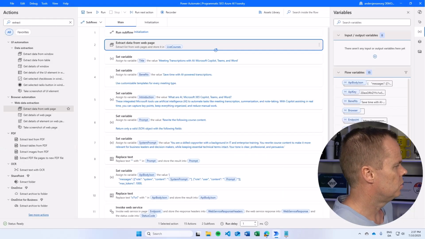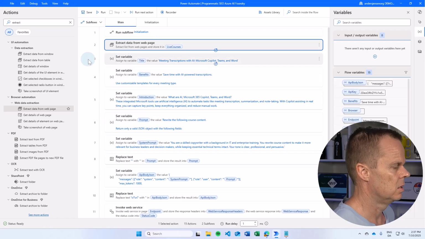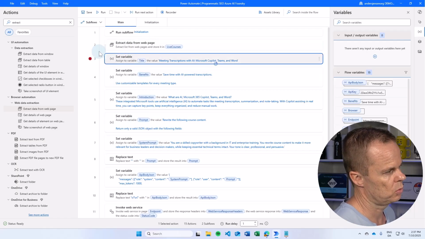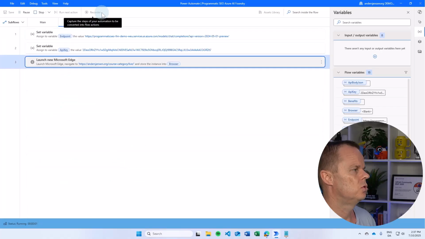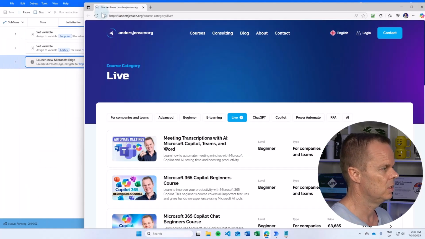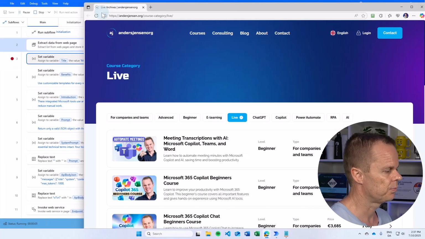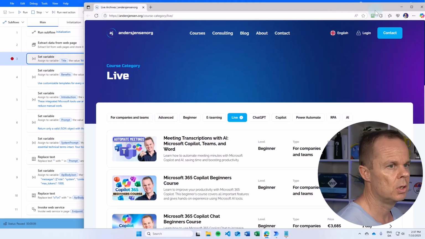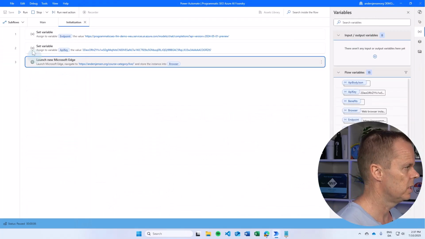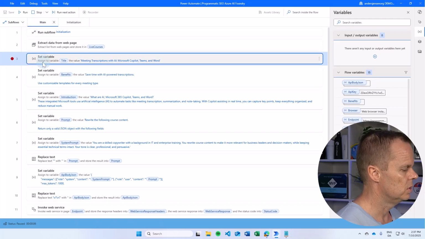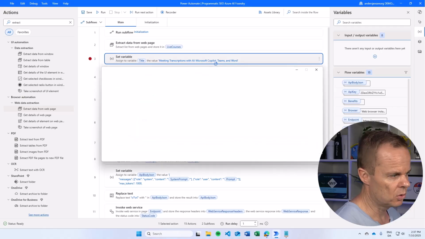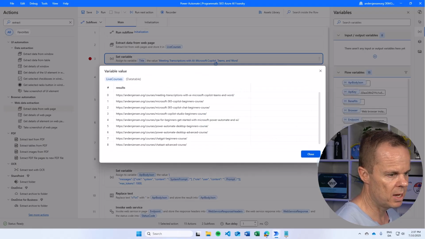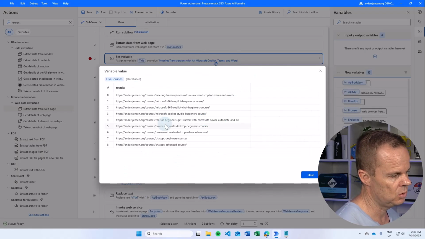So what I want to do here is set a breakpoint here. This will pause the workflow. So now I can test it. It will only run the run subflow and the extract data. I just want to see that it actually can open and it can extract the data. We get no errors. And if I close this down, then you can see here it's paused. I can stop it. Let's inspect the live courses. Here we have it. We have all the URLs, the 9 URLs.